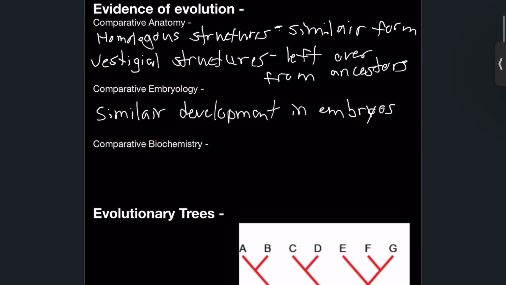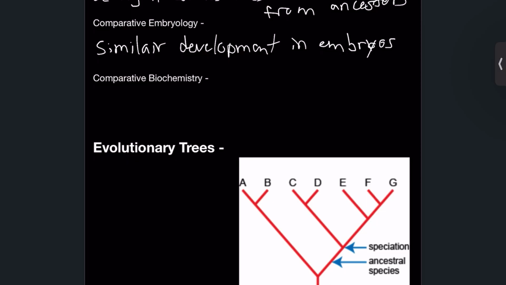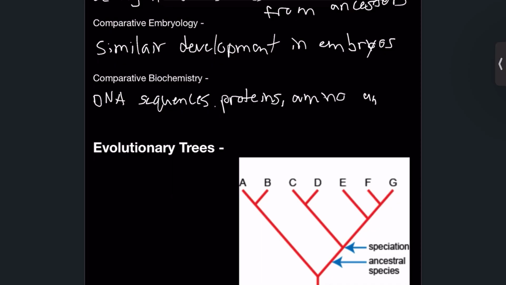The final one we look at is comparative biochemistry, which is looking specifically at molecular evidence. This includes DNA sequences, various proteins, and the amino acid sequences that build up the proteins, and things like gel electrophoresis, which we looked at in one of your New York State labs to look at the banding patterns to show the similarities. These are all molecular evidence. What you want to know is that the more similarities you find between the molecular sequences of different organisms, the more closely related the two organisms are, and the more recent a common ancestor they have. So this looks at specific molecular evidence like DNA, amino acids, etc.